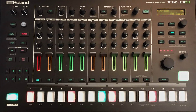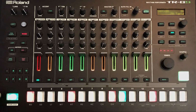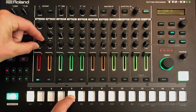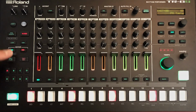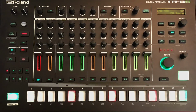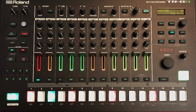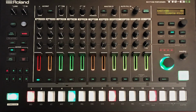Okay, so I'm going to do record motion. Actually, I'm just going to record this low value, a quarter, another quarter, and the maximum, and then on. So you hear the evolution of the sound. Okay, if I change to another sound, so you see the different types of sound you can get. So this is the variation.